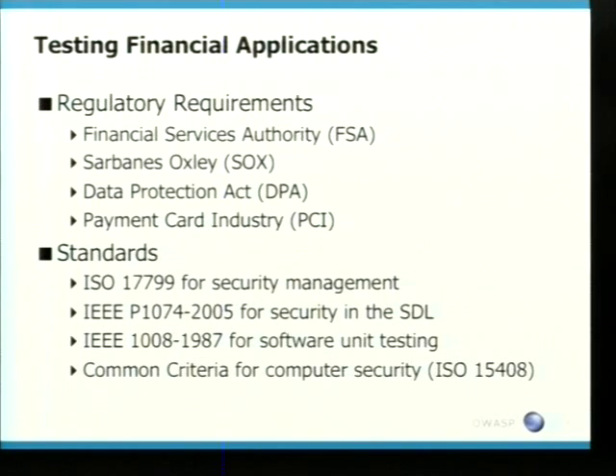I'll talk about the things that we've seen over the past four years assessing applications, and hopefully give everybody an idea of what they need to start looking at when it comes to testing applications. So the first stage that any tester has to do is look at the application, and this is probably one of the fundamental things that a lot of testers aren't doing. If you're jet-lagged like me and can't sleep, here are some amazing bedtime stories — because these are really boring, you will fall asleep. But there is a reason why these exist, and if you are testing financial applications, you should kind of know some of these.